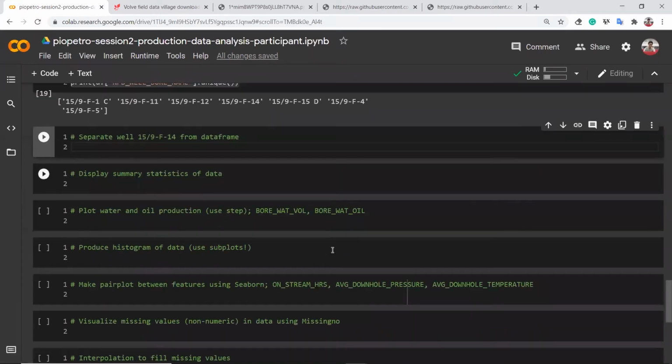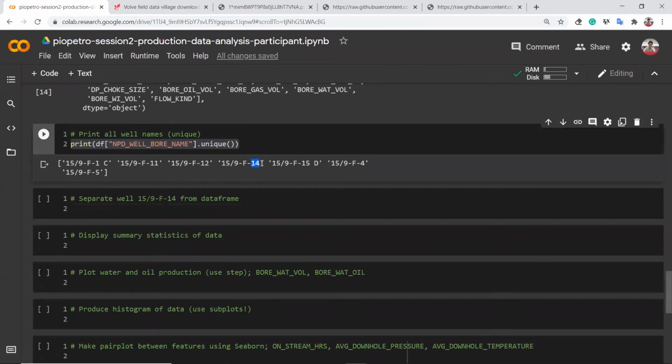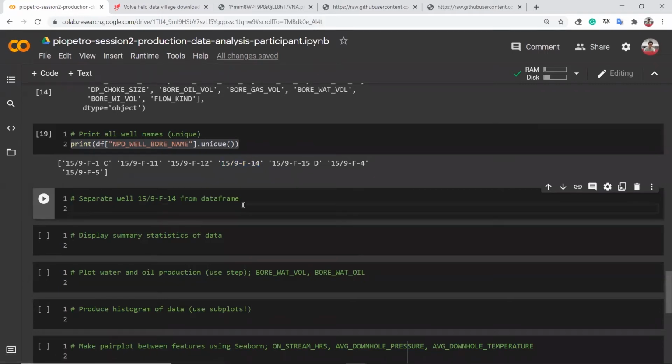Our task now is that we want to analyze only one well. We want to analyze this well. Remember, last week we already discussed how to mask data, how to create a mask.